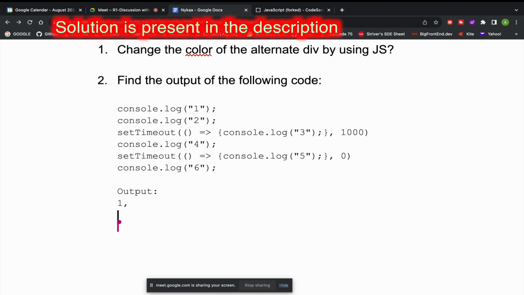So first 1, 2, then it will print 4, then 6. Then it will push to the callback queue the one with the 1 second timer, and the one with the 0 second timer. The 0 second one will go first. 5 and 3. That will be the sequence.